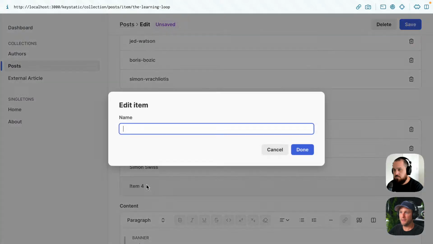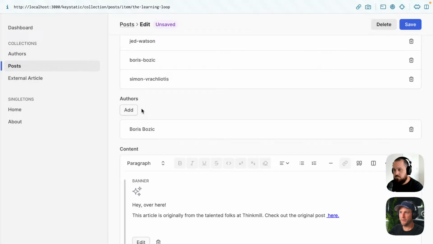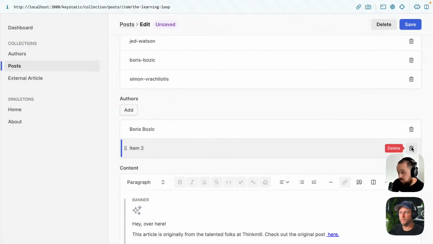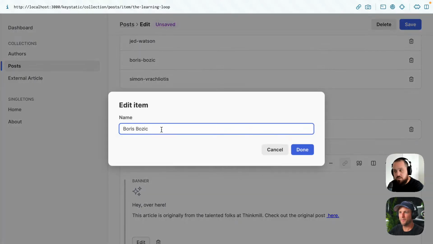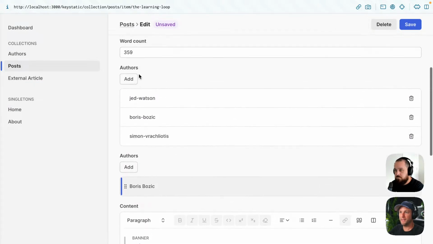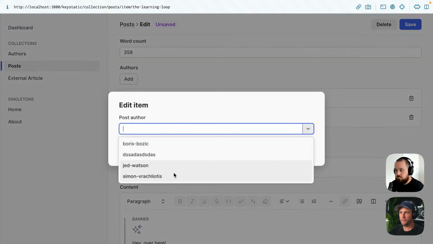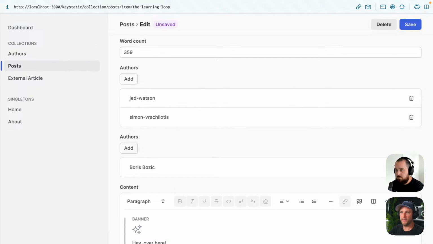So you have this select your author. This is empty now because they've all been selected. But if I delete Simon and Jed, I can now go and select. Because that's the old one. So that's how we started doing it before relationship. Yeah, this one was just a string, so there was no relationship to anything, it was all text. I get confused, but the one we've done is the related authors here, and this one, if I delete Simon and Boris, is a selector. You can see, please select, and then I can choose whoever I created in the authors array here, and it's a multi one-to-many.